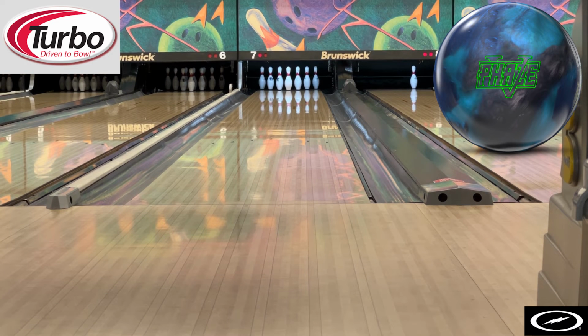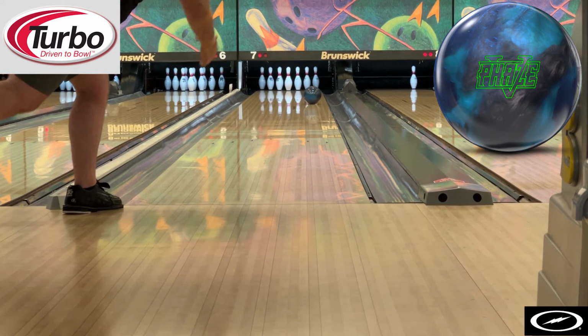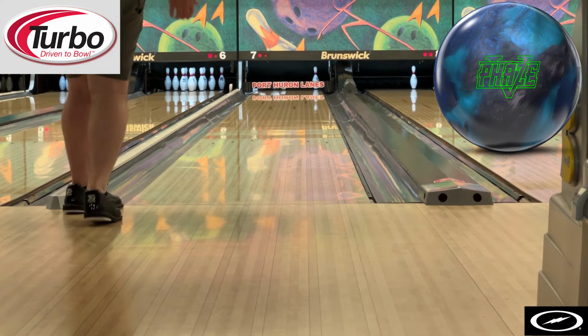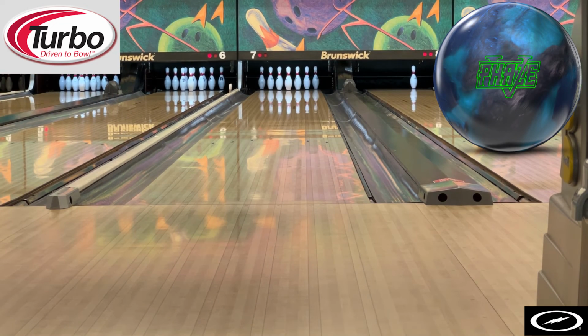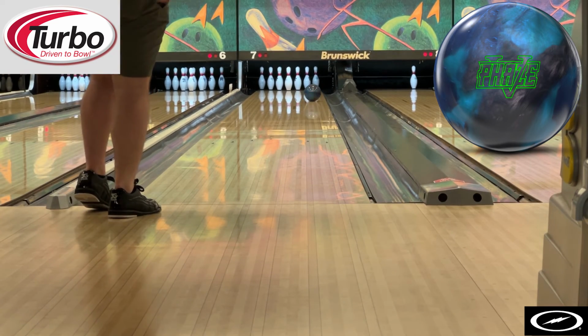When we look at the ball with the new layout, I would definitely say that this ball does hook a little bit more overall. I did shorten the pin distance a little bit, so it would make it technically a little bit stronger, but using a 40 degree barrel angle, it's just going to make it a little bit stronger and not be as much of a hook-set fast motion. This is going to make the motion a little bit rounder.